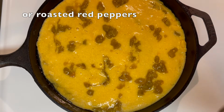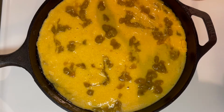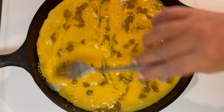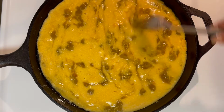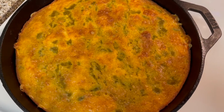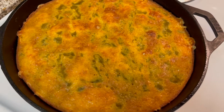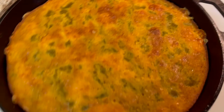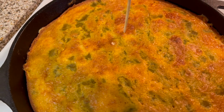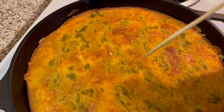It also might be fun to try adding in some smoked sausage on the top, and then you would just have a one-dish meal. This pretty much is a one-dish meal for me because when I eat this, I don't want to share stomach space really with anything else because it's just that good to me. Plus it smells so good cooking, and this is great for leftovers. It reheats really well in the microwave. So I pretty much just keep eating this until it's gone. So it'll be my breakfast, lunch, and dinner until it's no longer in the house.